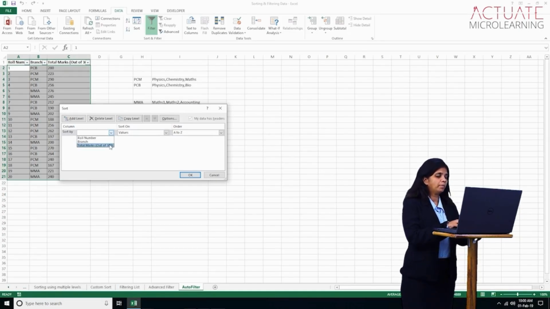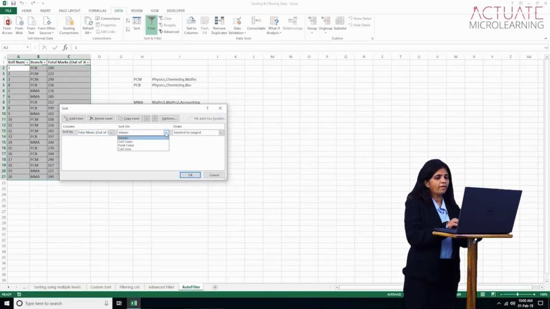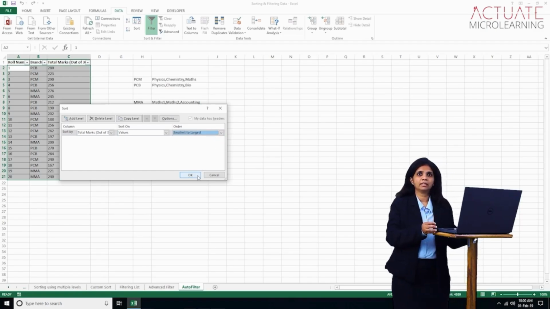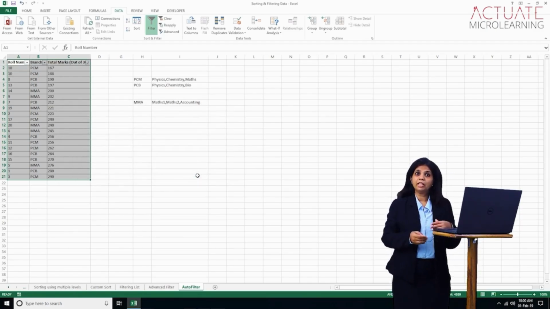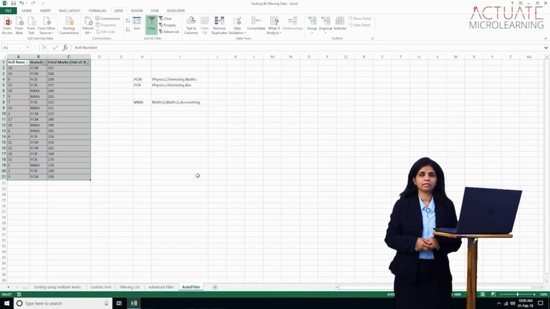Three choices will have to be made here. The column Sort By is already defined as we have a highlighted column C. Alternatively, we could have highlighted all the text in the worksheet, then we would have the option of choosing either column A, B, or C. In Sort On, choose Values option. And finally, in the Order drop-down, we select smallest to largest. Here is the result. The data has been arranged in increasing order of total marks.